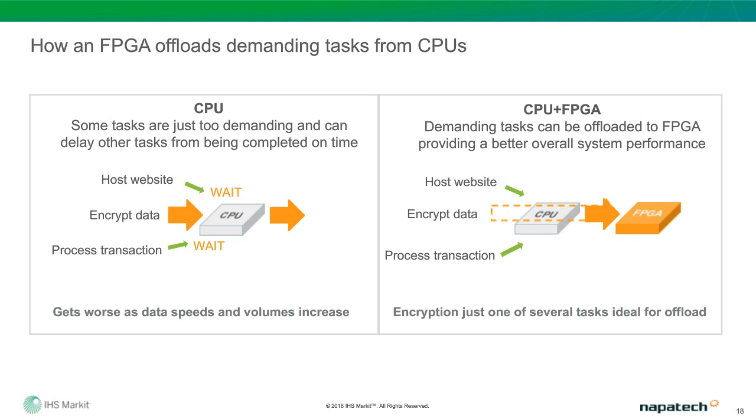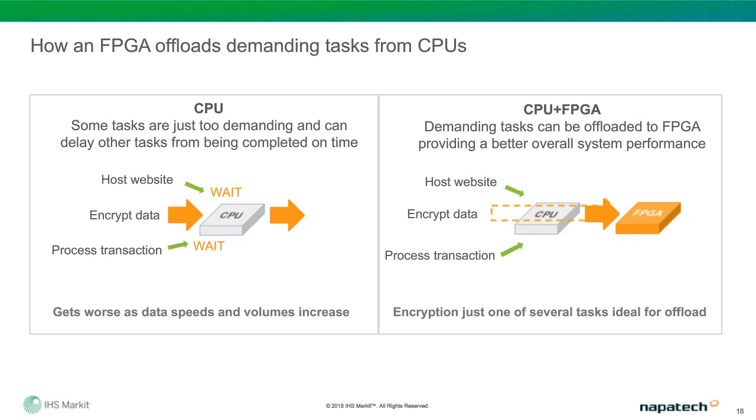First, the encrypting the data process itself, since the CPU isn't ideal for that, is going to take some time. And that means that the other processes are going to have to wait until that process is complete. And as speeds and data increase, this effect just gets even worse. So maybe the encryption of the data itself might have to wait because some other processes are being done. But in general, you're going to see all of the applications that are running on that server suffer.